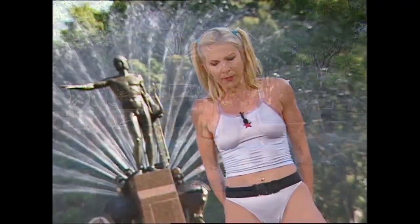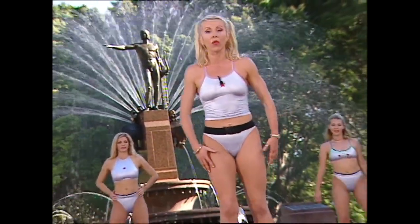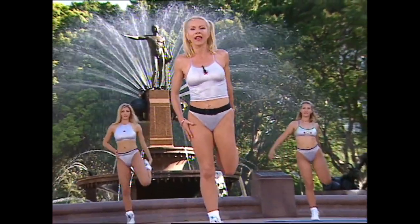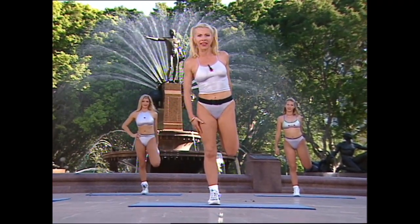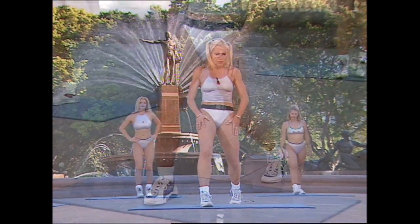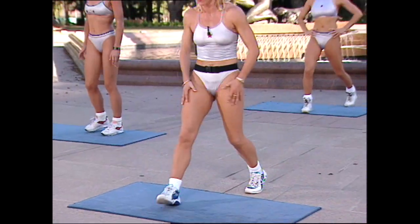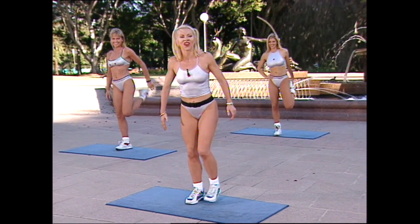Now, next area we work, what do we do? Oh, I know. We kind of did the bottoms, the quads, the hamstrings, and all those squats and lunges. So start off standing on one leg, pulling your knee back. Now, I know this exercise is actually hard for some people. They've got sort of dodgy knees and things. If you have an uncomfortable position like this, maybe you could just try doing the hip flexor stretch, pushing forward, and you'll get a bit of lengthening there. Whichever one's best for you. That's it. Change it over to the other side.